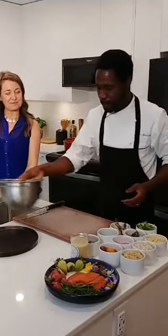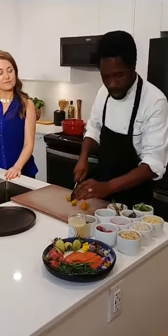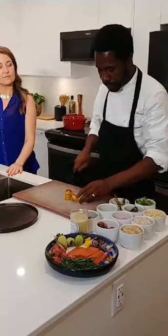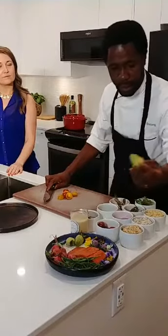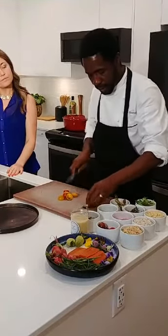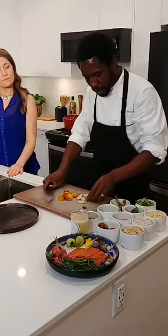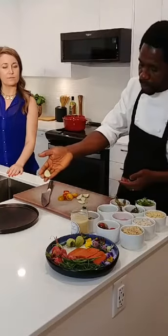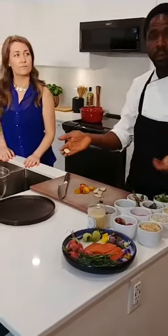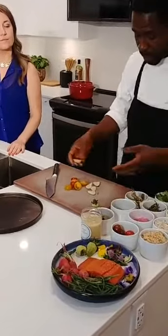I'll start off with these beautiful cherry tomatoes — just give them a nice quick cut. You don't really need to do too much when you get fresh products. The strawberries I was talking about: take the top off and give them a nice slice. Look at the beautifulness of that — this strawberry, if it had stayed on the vine for another three weeks, you'd get that beautiful red strawberry. But we're going to take them now, put them in our salad, and then pickle some of them later on.